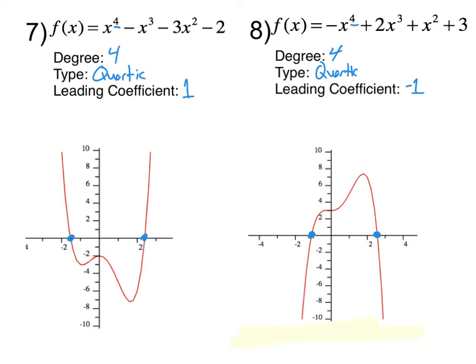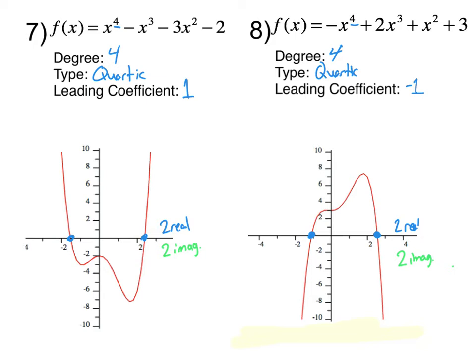But if you follow the pattern, degree 4 really should have 4 x-intercepts, which means I have the 2 here that are real. Right there, I have 2 real. Well, if I should have 4, that means I would have 2 imaginary on each of them to get my 4 total. Okay, now let's follow the graph.